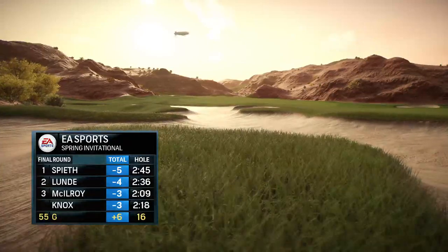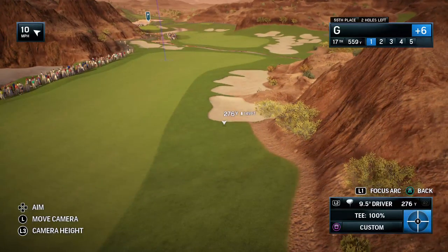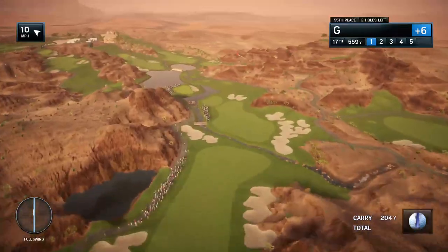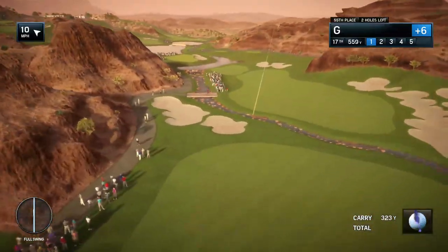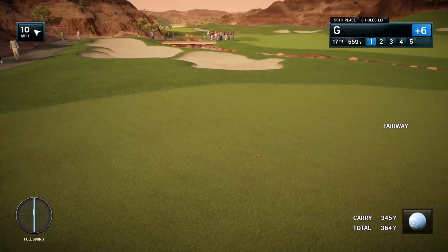Now to the 17th, par 5 here at Wolf Creek Golf Club. Yeah, dogleg left. Tee shot obviously has to be played short of that creek down there. It's still going to be a reachable hole, even though this hole's sort of around the 550, 560 mark. But because you've got to play short of that stream, it's going to leave a lengthy second shot, and you've got to get the distance right on the button. That's in the fairway.